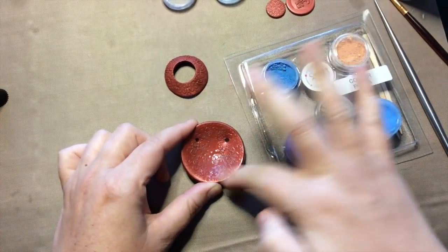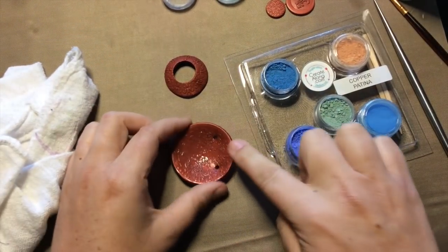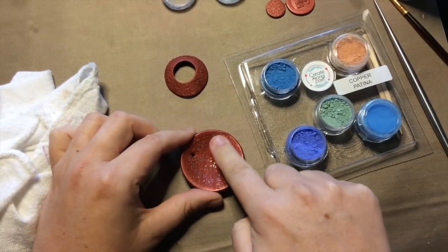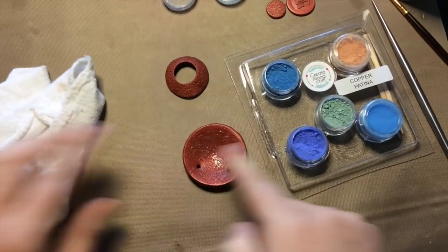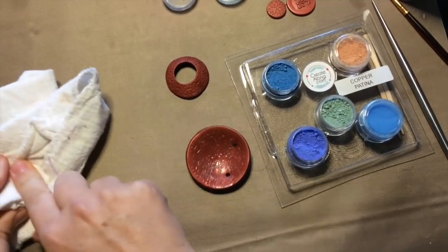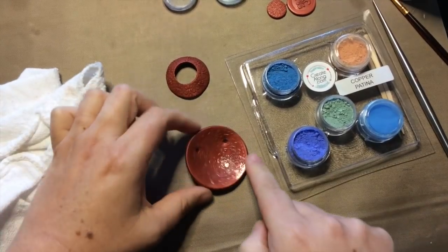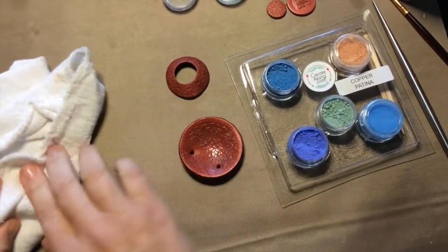And I'm going to actually wipe some off. I have a rag dedicated to wiping off my liquid clay. And I'm using my finger and I'm sort of just taking it down off the high points of the design, because I don't want very much liquid in there, because the point of it is not to make a liquid clay project. The point is to use it as sort of an adhesive for the powders.